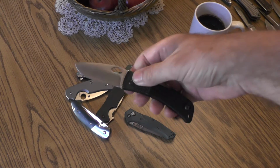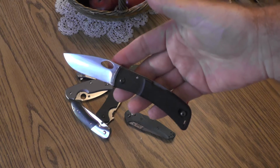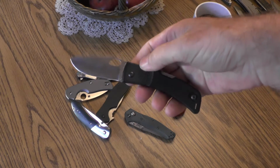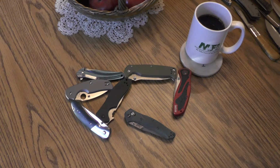This was one of the very first videos I ever made. It's on this Cutco Sportsman's knife. And, you know, it's not cheap. I think it was around $50. But it is a multiple purpose knife, but I don't think it's the highest quality, and I'd want something better than this for tactical purposes.